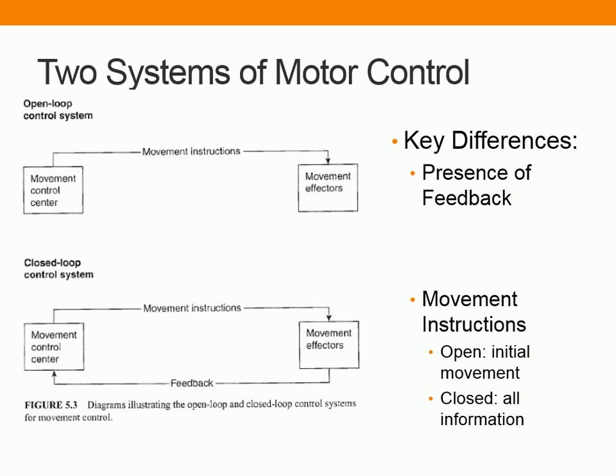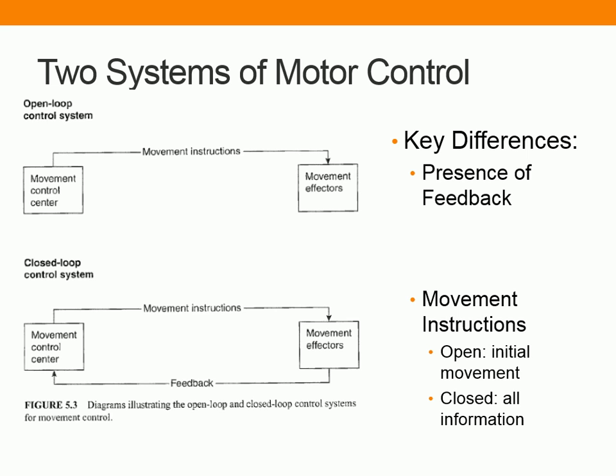So if I think about something like walking, if I'm walking from here across campus, I'm repetitively doing the same thing over and over again. And while I'm doing that, I'm using feedback from the environment to alter my walking mechanics. Feedback from the environment could tell me that I need to shift to the right or left to avoid something. It could tell me that I need to stop because there's a light. It could tell me that I need to move faster or slower for some particular reason. Maybe I need to jump over a puddle that's in front of me or something. And so I'm using that feedback to continually modify my movement.